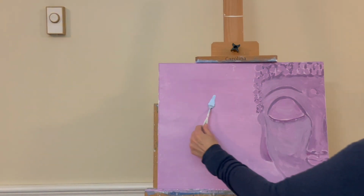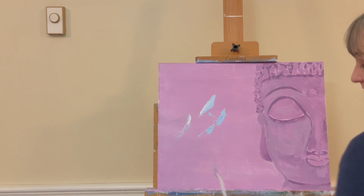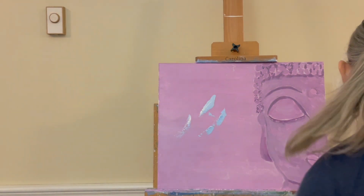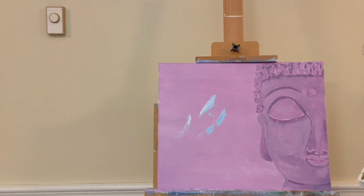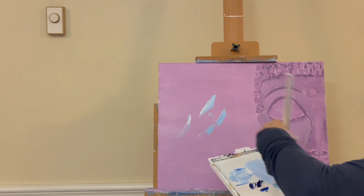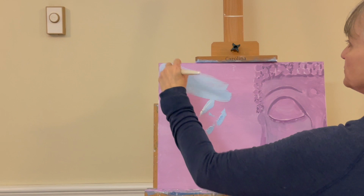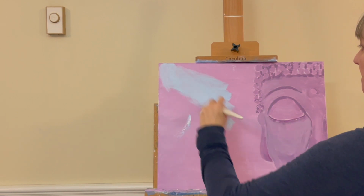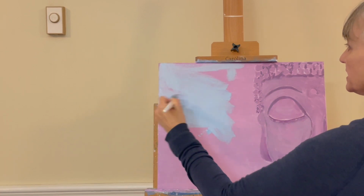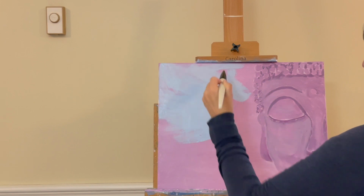I'm actually going to go ahead and just take this paint and just wipe it up here. There we go. And my brush is going to be wet. And I'm wiping off the excess. And I'm going to go ahead and get all of my paint in my brush. And I'm just going to come in and just start to sweep this in. And you can leave as much of your underpainting showing as you'd like, or none at all if you don't want.